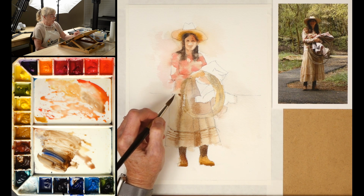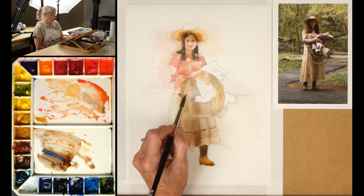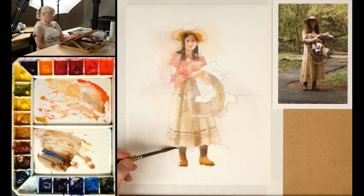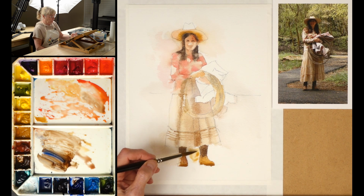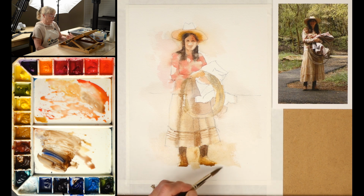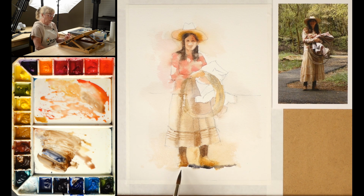And I'm going to put just a little indication that there is a shadow under her sweater. And I do want to put in the shadow between her feet here to anchor her down a little bit.